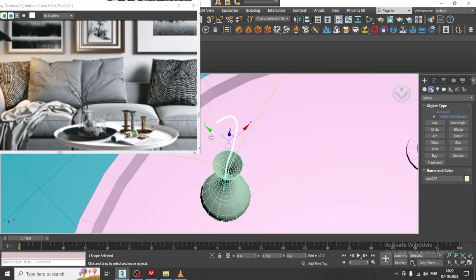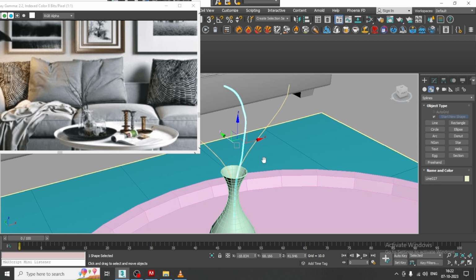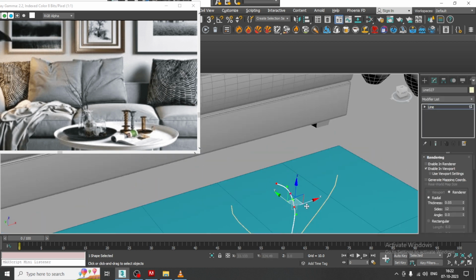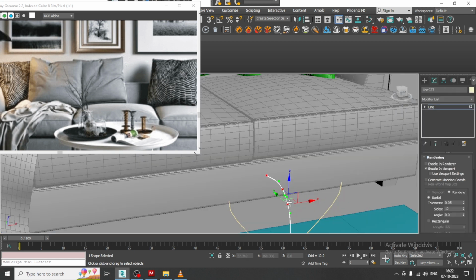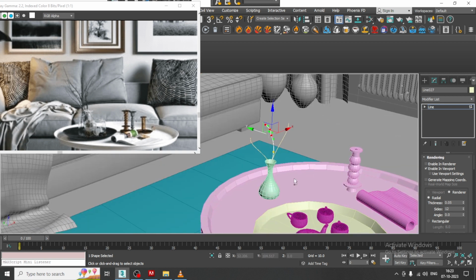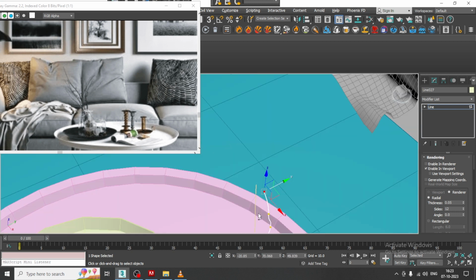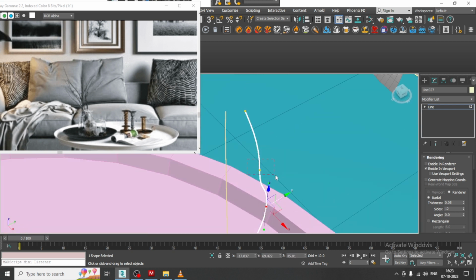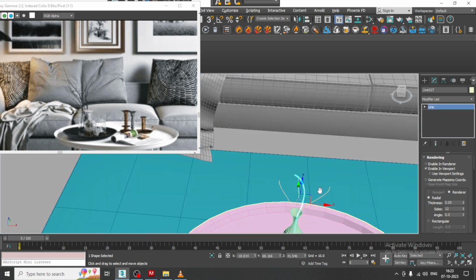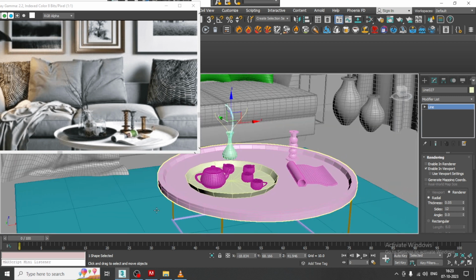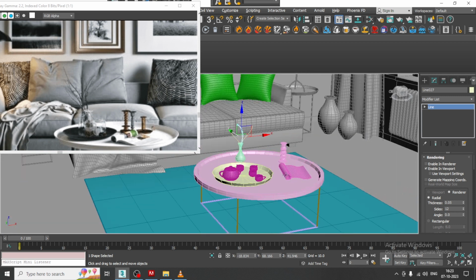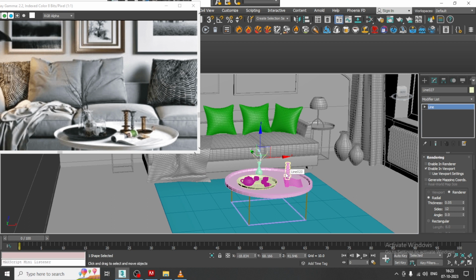Alright, so you can select the vertices. Alright. Just save the file again.